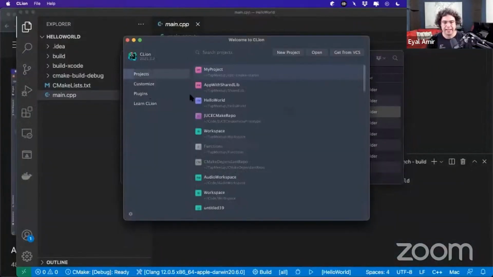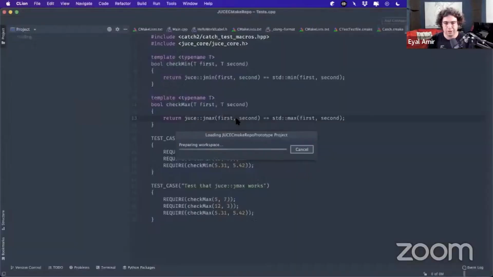I have a repository that's publicly available on GitHub with some configuration starters for JUCE, because plugins introduce a few things that aren't as straightforward. So let me load that.